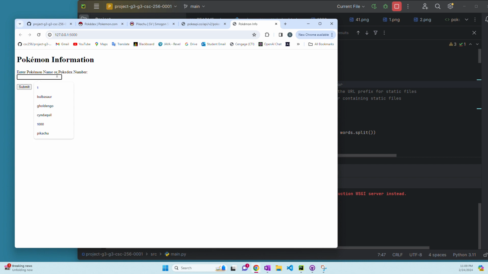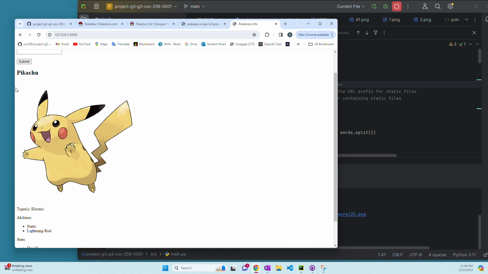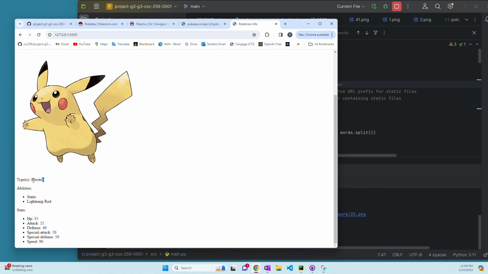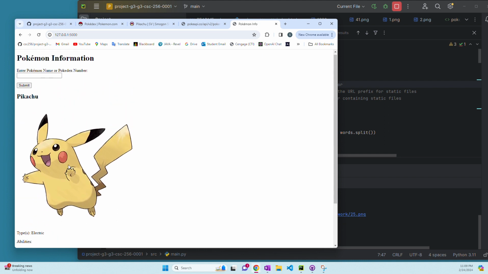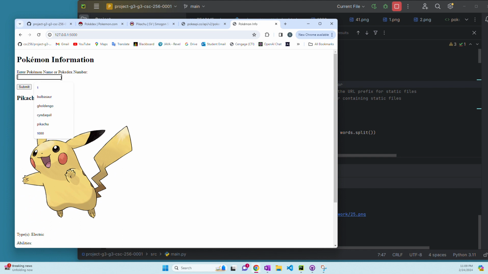So let's do Pikachu. If I type in Pikachu here and hit submit, boom. We have Pikachu's name, picture, type, abilities, and stats. Again, very basic, we can add to this. Or, we know Pikachu's number is 25.